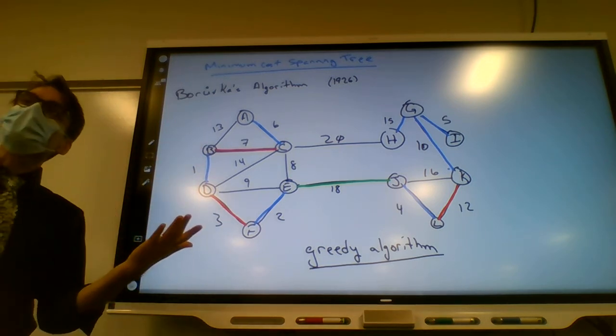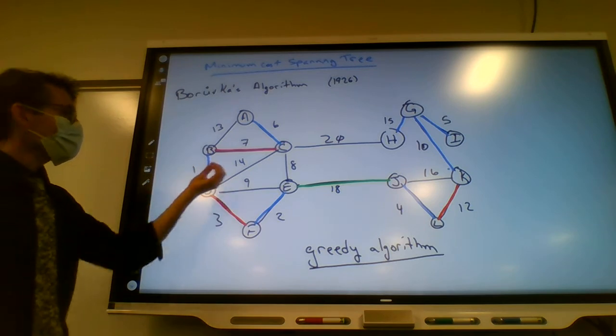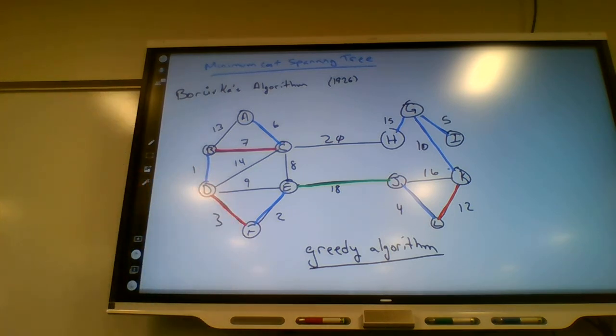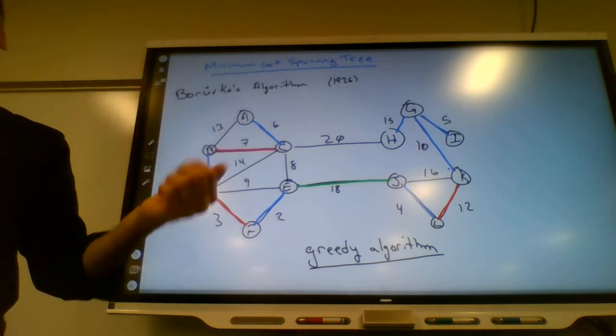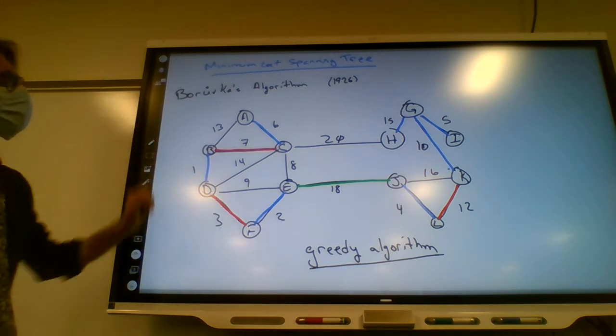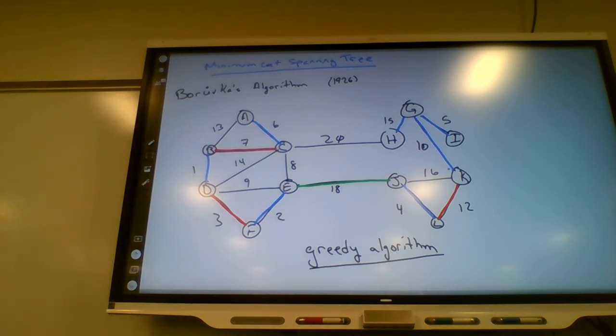What if we make a bad choice now? There would have been a better choice, right? If you pick something that cost more, well, that means there would have been a better choice that was available, so what you create wouldn't have been minimum cost. So you never want to make a bad choice now. You always make the best choice now, and then it can never hurt you later on. Okay, so this algorithm from 1926 was used to try to find the most efficient way to build an electrical network.